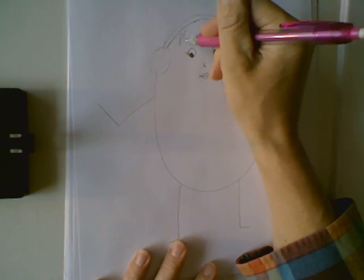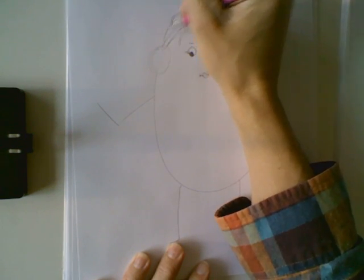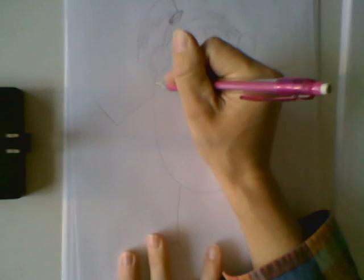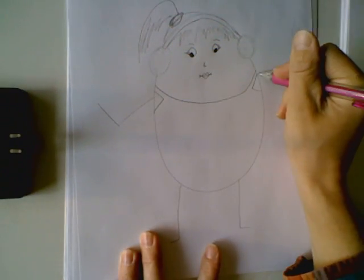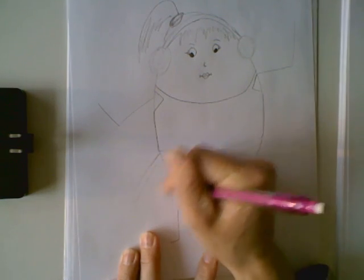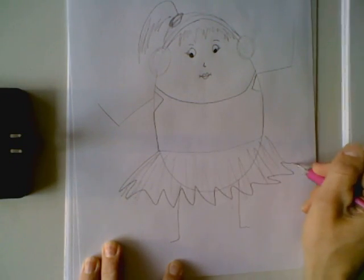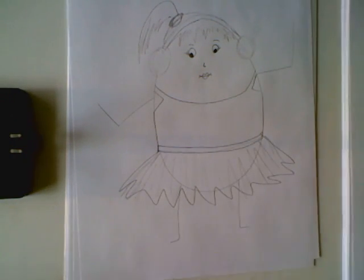I'm gonna add a little bit of hair coming down for my girl egg here, and I think I'm going to give her a bit of a ponytail. Okay so now I have the face of my egg — pretty basic. My next thing I'm gonna do is add the clothes on. This one is going to be wearing a shirt with then a kind of a fluffy skirt. I can go back in and add more detail. So she has a skirt on — maybe we add a little bit of a waistband right there too. I have my egg, I have my skirt. Voila!